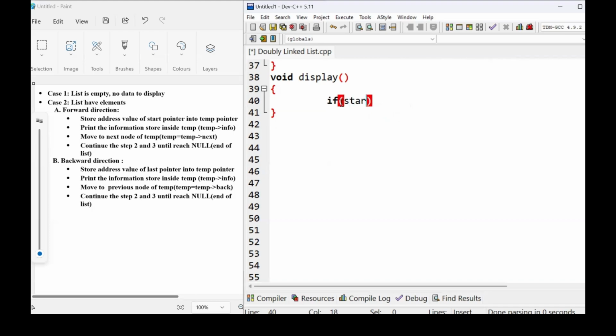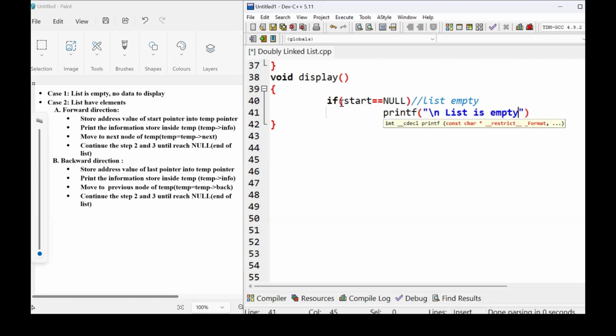If start equal to null, then the list is empty. Then we print the message with printf: list is empty.